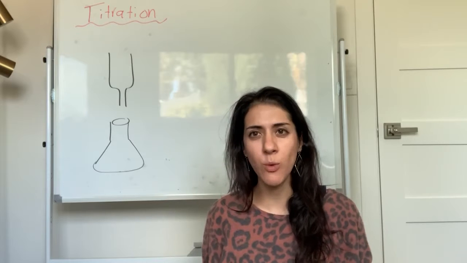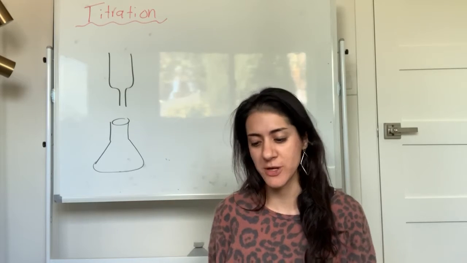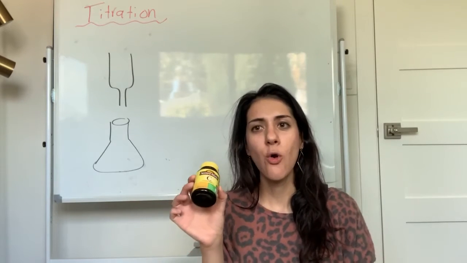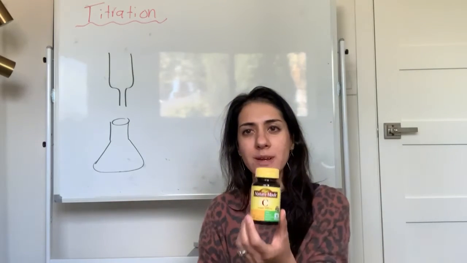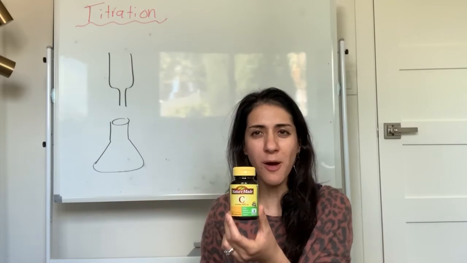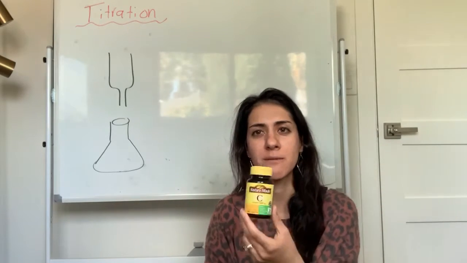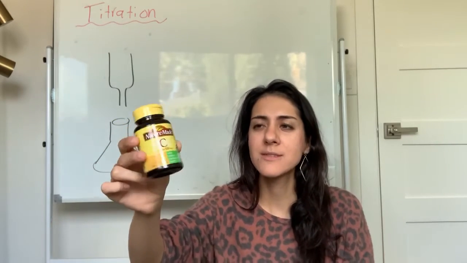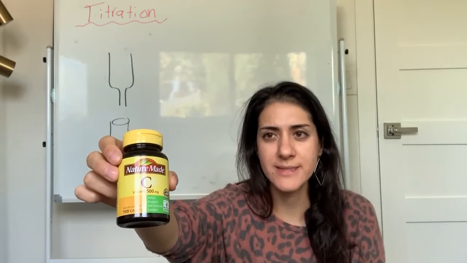So I'm going to give you one example why you would want to do titration. Over-the-counter supplement. Have you guys ever taken vitamin C, over-the-counter vitamin C supplement? You probably have, right? Or you know someone who takes over-the-counter supplements all the time. Vitamin C, vitamin D, vitamin B. Especially right now, we really want to take our vitamin C to make sure we stay healthy. So if you take these over-the-counter supplements, I want to look at vitamin C here.